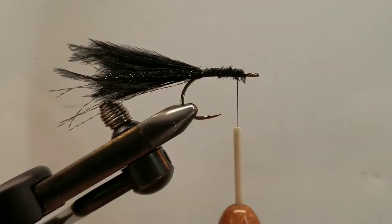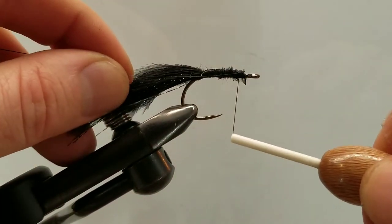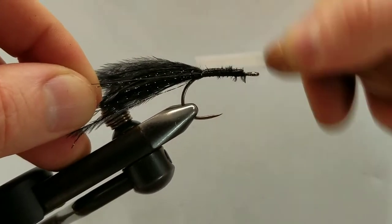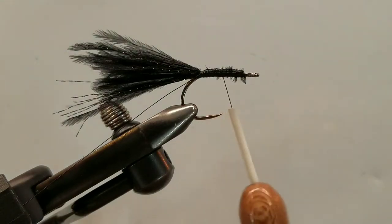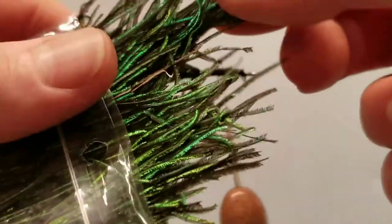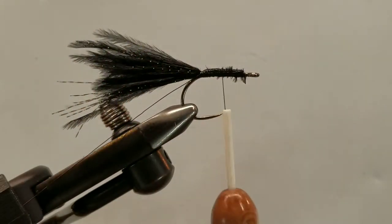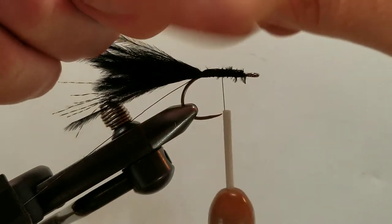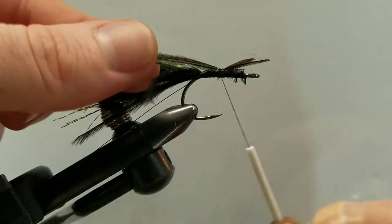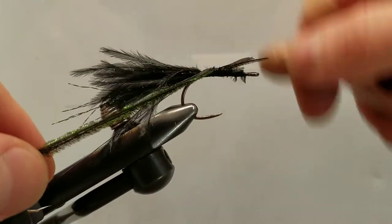Let's go ahead and get our black brassy-size wire — we're going to tie that in next, securing it the full length of the hook from front to back, and we'll set that off to the side. Going about midway up, we'll grab our peacock herl and just pluck out one, two, three, four strands — just what we need. We'll tie that in by the tips, facing the back end. One broke off — make sure it gets in there with its friends — and we'll tie this peacock in.